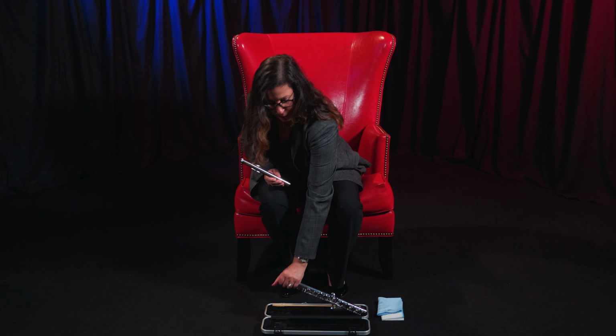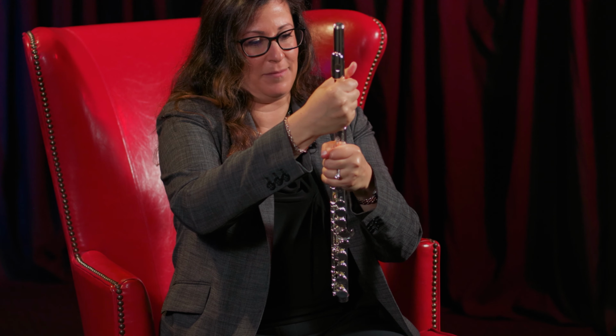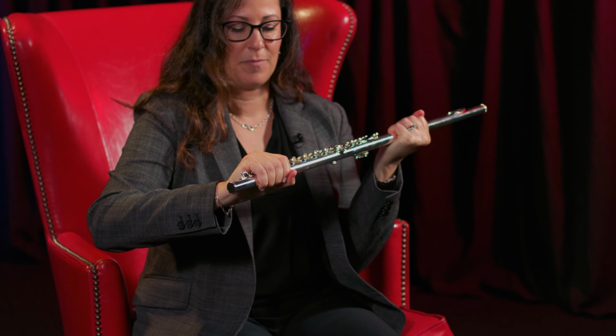Now it's time to assemble the flute. Have them grab the body of the flute by the barrel in their left hand and twist the head joint on using the right hand. Make sure they don't push the head joint all the way in. In fact, a good starting point for flutists is to keep the head joint pulled out about a quarter of an inch. Keeping the left hand on the barrel, grab the foot joint in the right hand, grasping the keys gently but firmly, and twist. The pinky post should be lined up right in the center of the D key.